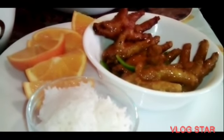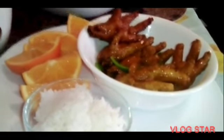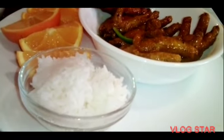Are you eating chicken feet, guys? Look at my chicken feet. Looks so tasty and delicious. Today, I had to cook chicken feet.